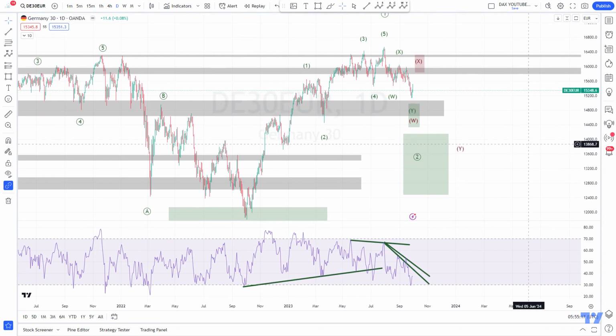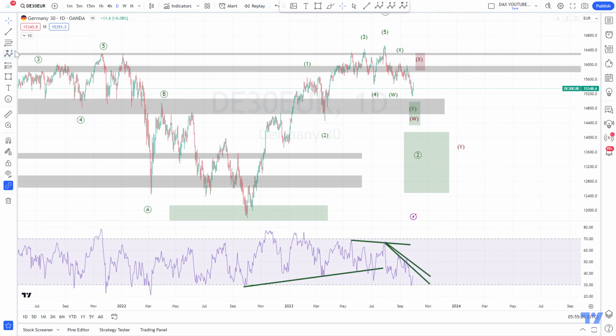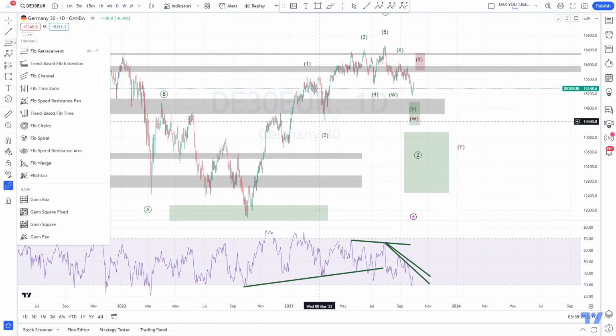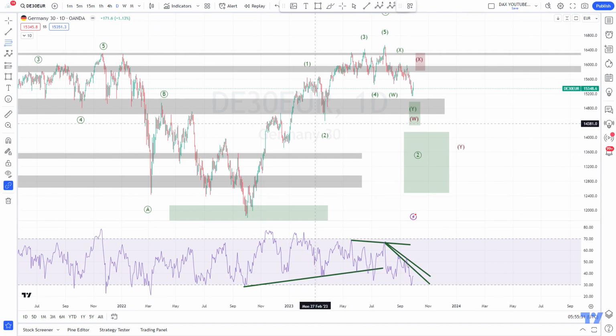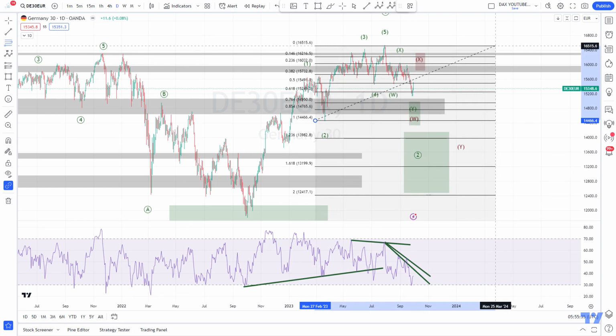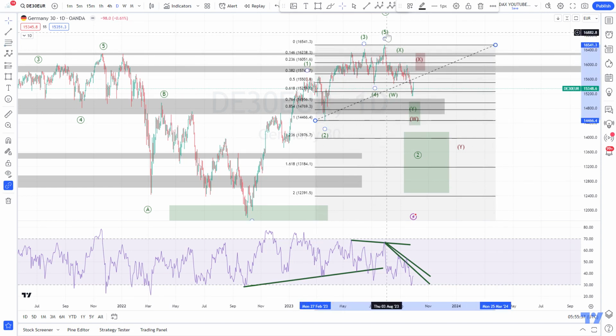until last week, we were a bit in doubt if this was a wave 4 or a wave 2. So what we already know is that it becomes unlikely to have a wave 4, because if we take the length of the wave 3, so suppose that this here is a wave 3, then we see that we crossed the 0.618 Fib retracement, and yeah, a wave 4 is not supposed to do this.